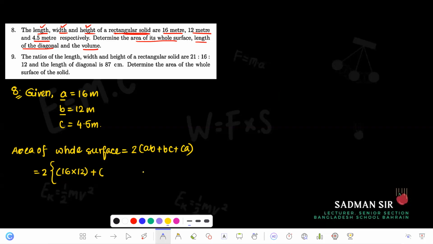Okay. Now can you tell me, Abdul Hakim, what should I write in place of B and C? Mithila, sir. This will be 4.5 and 12, or 12 into 4.5. Yes, correct. Okay. Naurin has joined. C into A will be 4.5 into. So kindly do the calculation and let me know the answer, please.